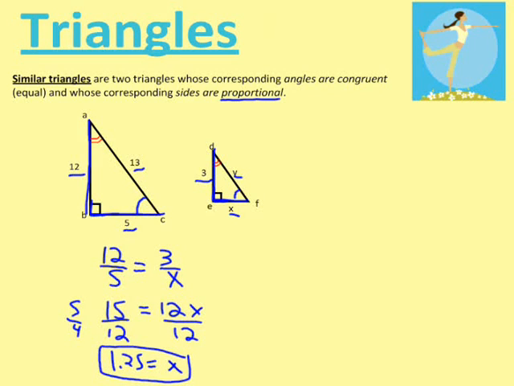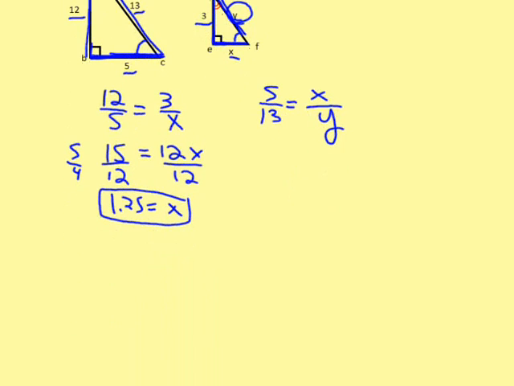We use similar triangles often to find missing sides. To find Y, we can do it a couple of different ways. We could say 5 is to 13. Well, which side corresponds with 5? The X, as X is to Y. Well, that helps us because we know X is 1.25, but that would give us a proportion that has decimals in it, and we can work that, but it might not be as nice as one that doesn't. So let's do it this way.